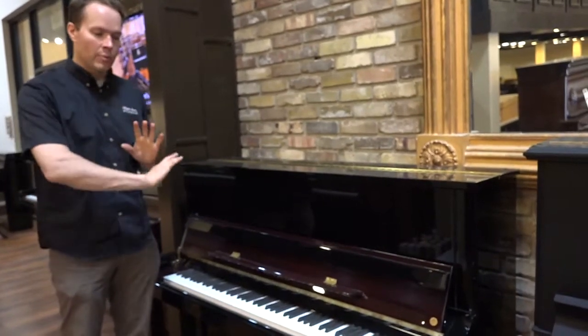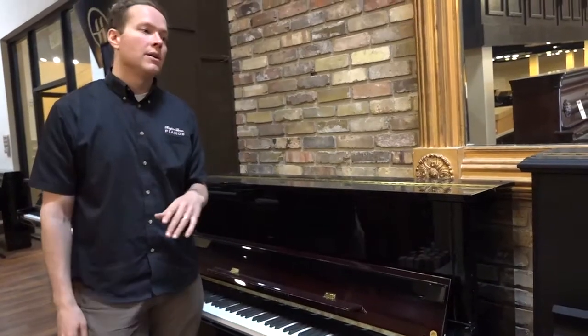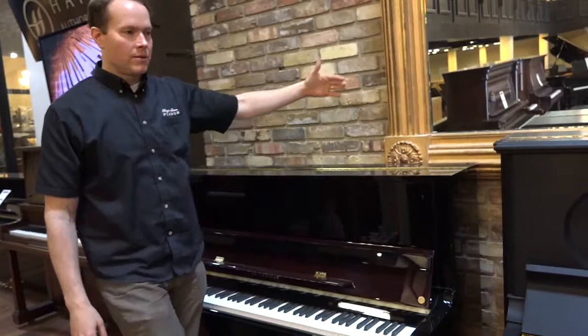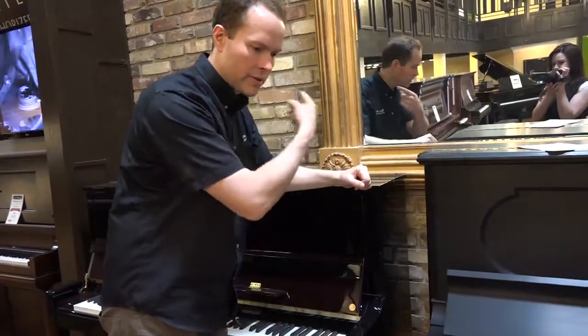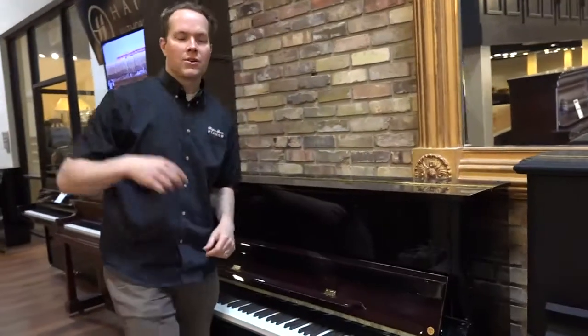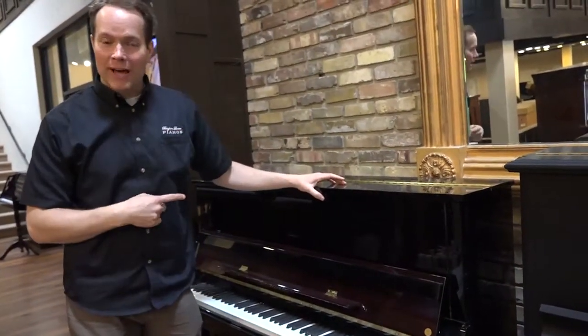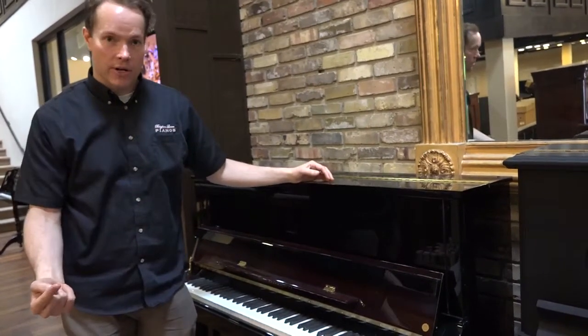And by the time I had it all put back together and tuned and everything, I remember there was a dividing wall that would have been right here, and I peeked my head around the wall to my wife. She was in the kitchen cooking dinner, and I told her, "Carmel, I can't tell people how good I think these Hailun pianos are because they're going to think that I'm exaggerating."